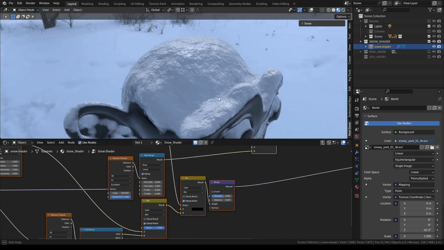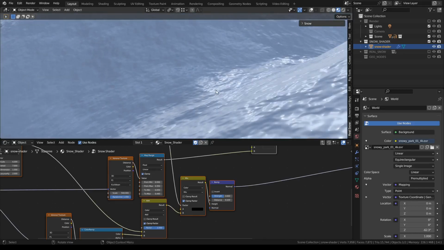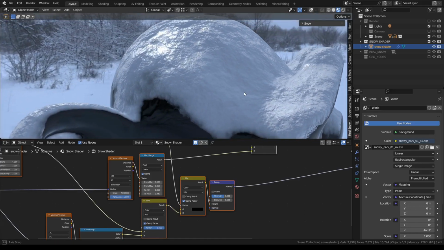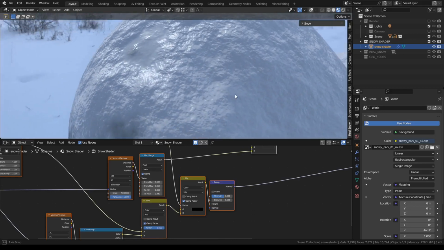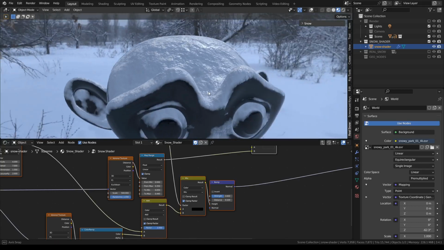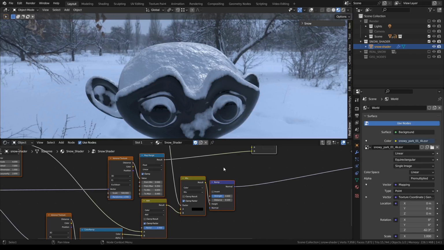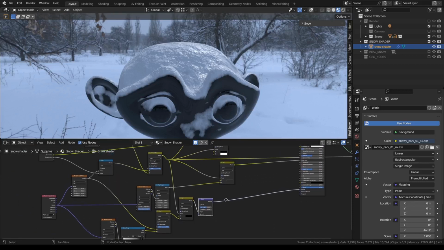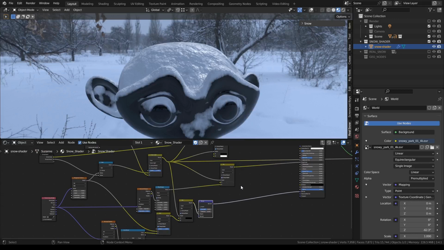I mean, the closer you get, the more you can see it's just a fake bump. But yeah, this was just based off Jonathan Lampel's course, and then I changed it around and took out all the rest of the shader that he had, and then just put this into a group. So it's just to focus on the snow itself. But this is quite easy. If you've got an object, you can easily just add it to a scene.